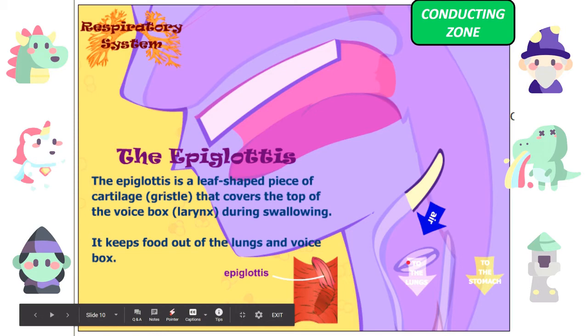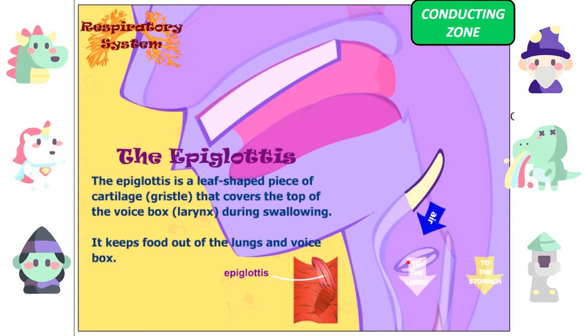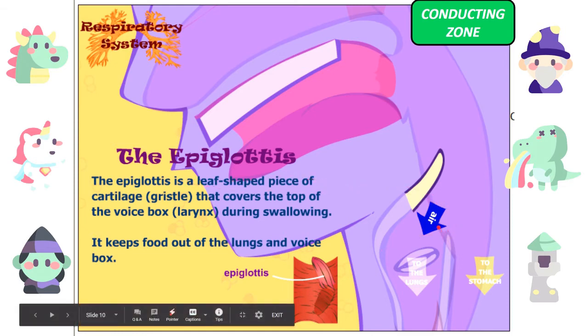If you're sitting at home right now, try to swallow and breathe at the same time. It will be very difficult because the epiglottis automatically closes the larynx, the entrance to the trachea, whenever we swallow. That's why whenever we're talking and breathing at the same time, sometimes the epiglottis lags behind. So food particles can go into the lungs, making us cough it out. Nothing but air should enter the trachea.